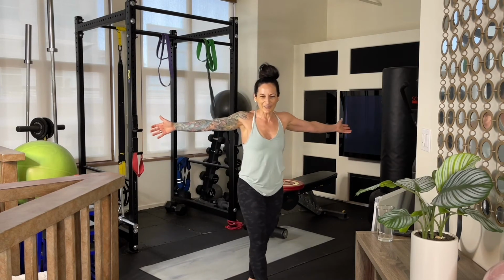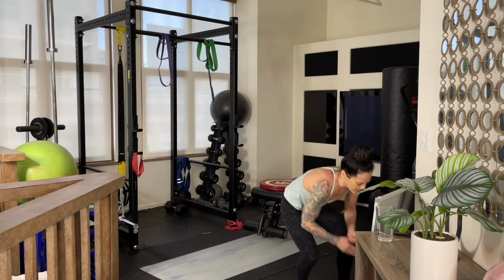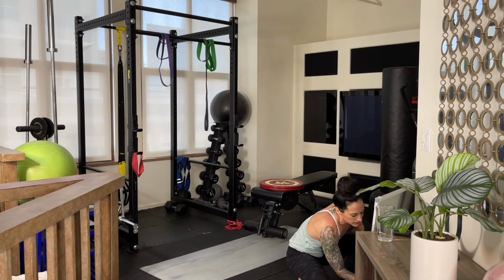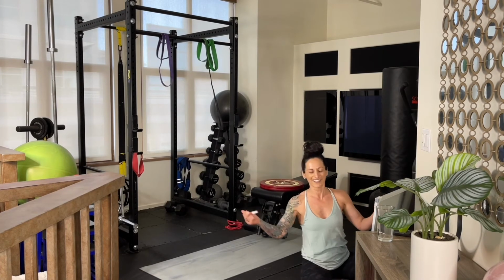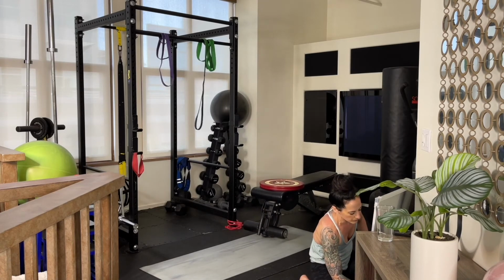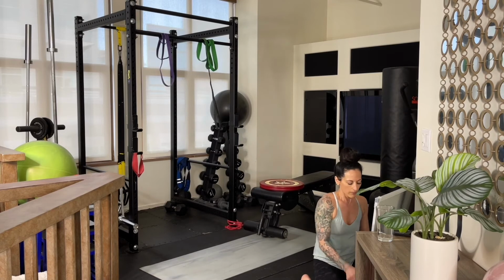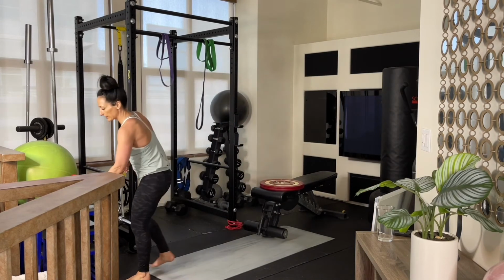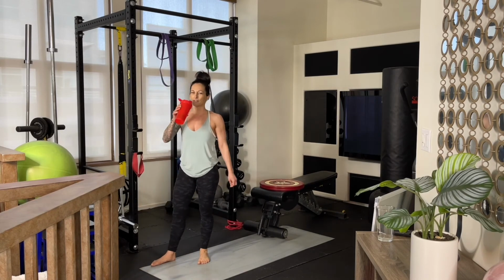Do what you can do. Pull-ups are a fantastic strength move. They are something that it's just great to practice. Just like I told you in the beginning, all or something, right? It doesn't have to be perfect to be a great practice. Catch your breath, have a little hydration.